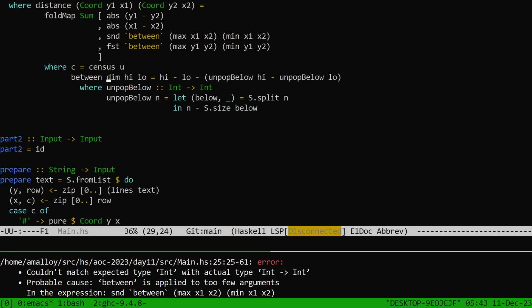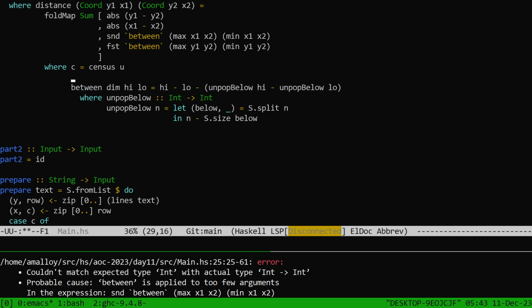That's so weird. What should the type of between be? Between is a function from census to int. That's not how you spell census. And two ints, returning an int. I'm baffled.